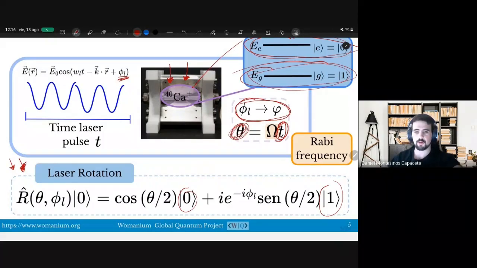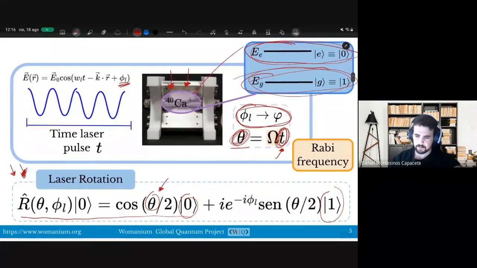and it is fundamental because if we want to properly control the state of the qubit, that means doing this rotation, we have here the angle theta, right? We can control the time of the laser pulse, but we need to know the Rabi frequency, because this angle is given by the Rabi frequency times the time of your pulse, right?